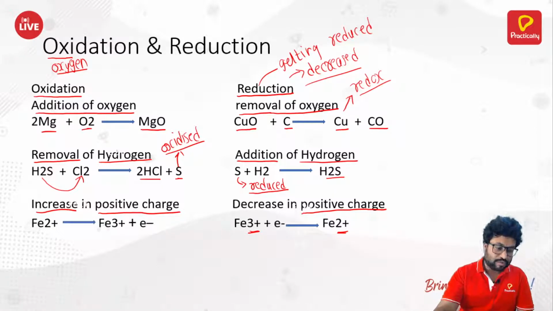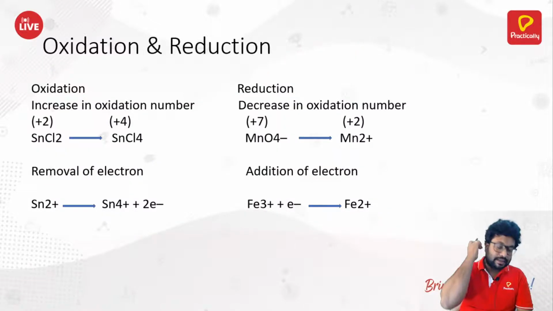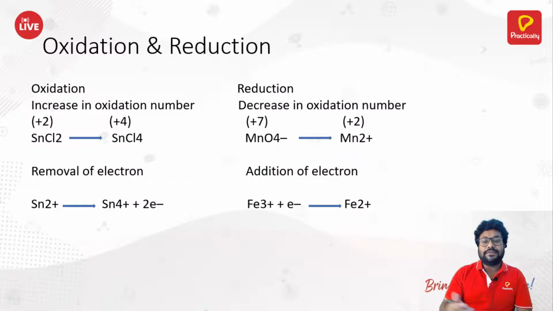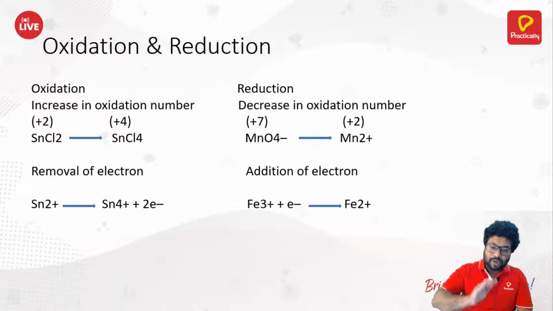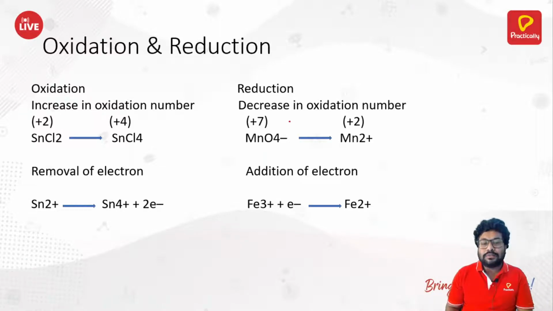Okay, so moving ahead, another way is oxidation number. You will see very shortly what is oxidation number. For the time being, if the oxidation number decreases, as I told you already, in that case I was using the term positive charge, but not necessarily it will always be a positive charge. The better way to say is that if the oxidation number is getting decreased, where it is going from plus 7 to plus 2, so obviously decrease means reduction, right?